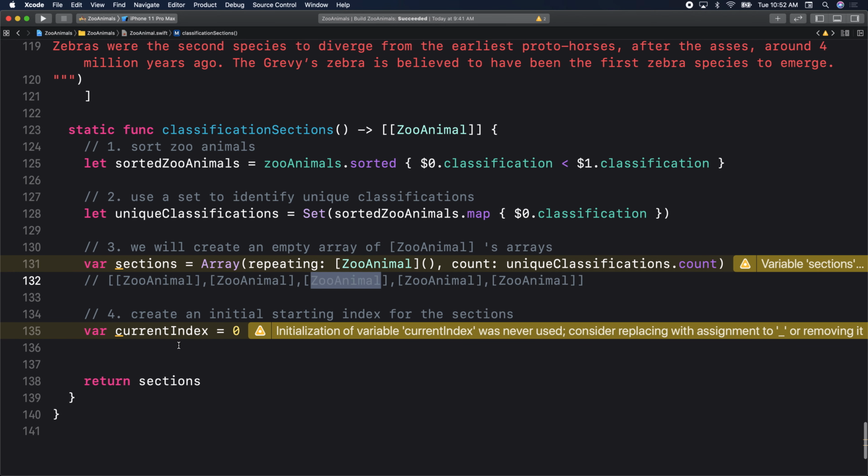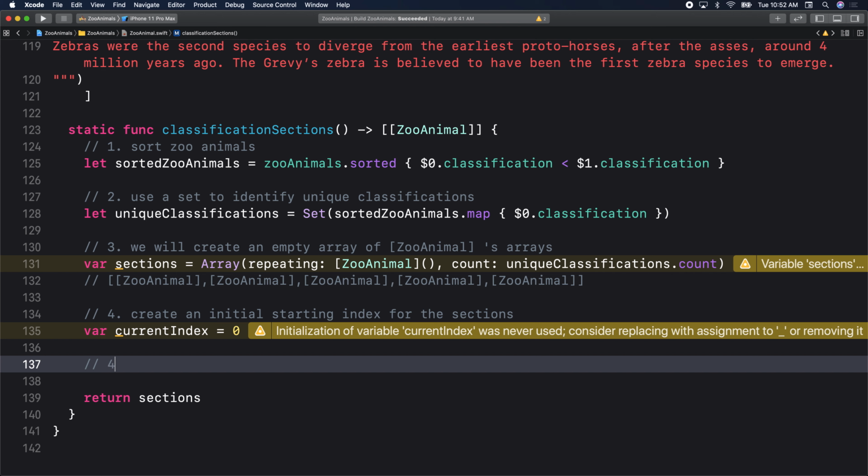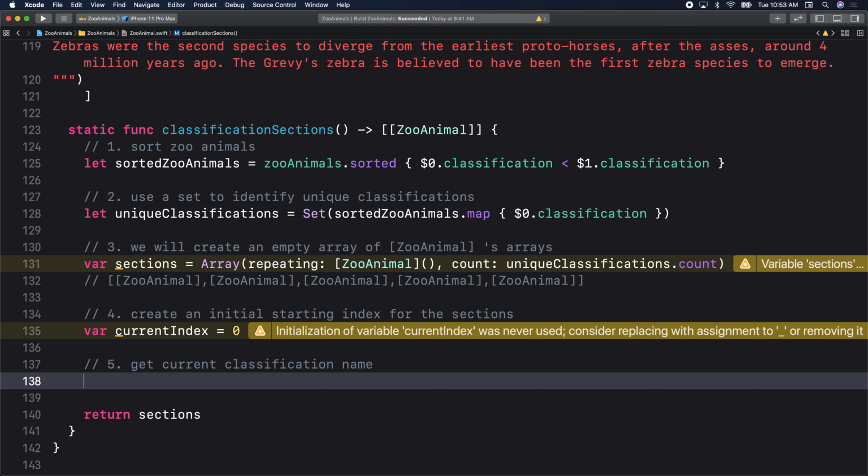All right, so moving on here. Next we have our current classification. So get current classification name, to know when it changes. And the index, to know when it changes. You're not telling it that it's the same as both of them? Yes, we are telling it that. That's how we need variables to know. We need variables to keep track of when it changes.